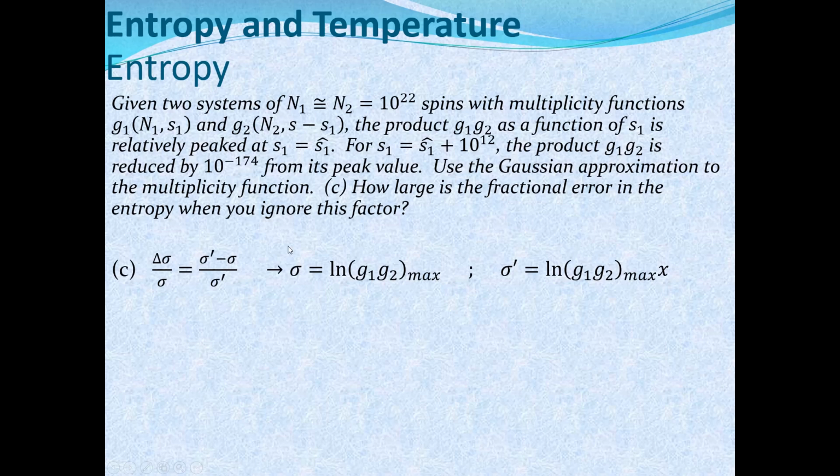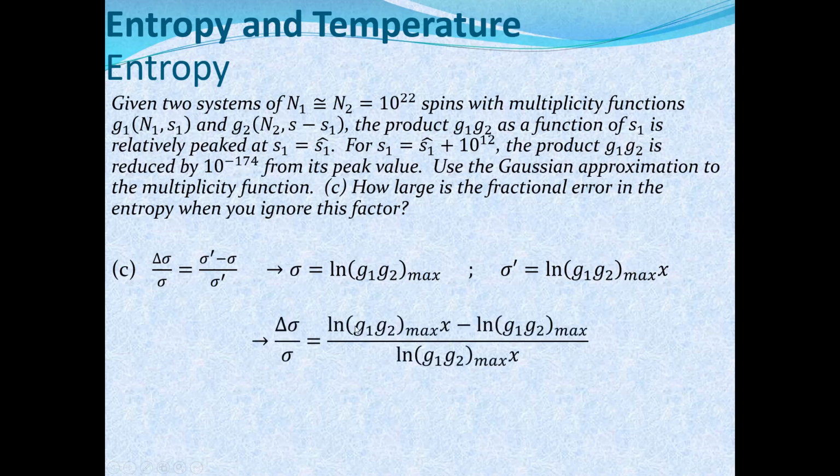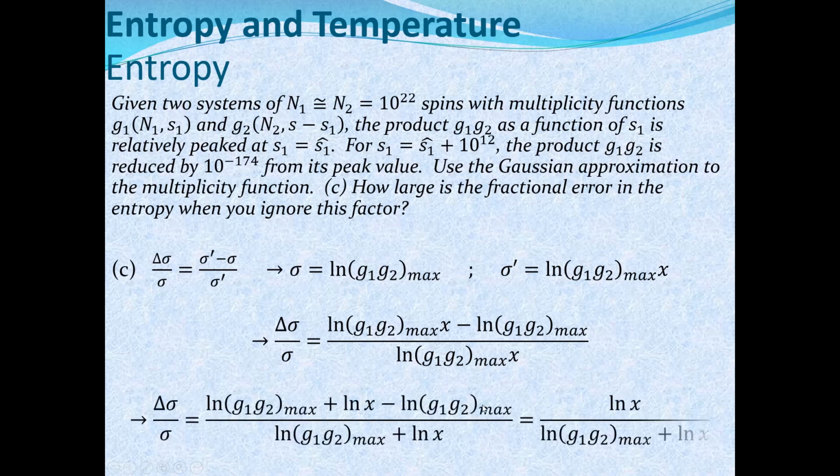The entropy, regular sigma, is just going to be ln of the most probable configuration, while sigma prime is going to be essentially the total available states. So plugging this all in, we can actually leave it like this for now before we simplify. That way we can actually start dropping things. I know it's not super clear in how I wrote it, but this x actually is inside of the g. So I'll rewrite it in the slides.